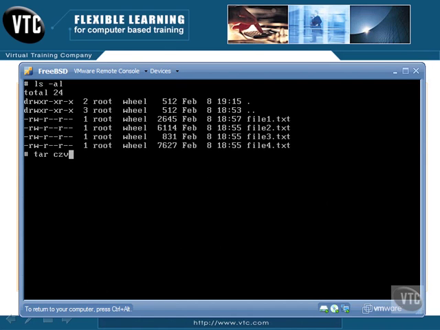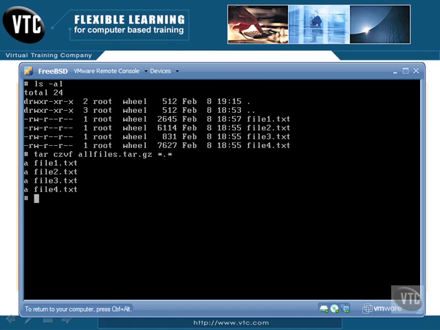That'll tell you what's being done as it's being done, and we want to send it to a file, of course. And we want to call that file, let's call it allfiles, and we want to specify a .tar extension, but we also want to specify a gzip extension since we're using z telling tar to use gzip, so let's put a .gz there. You don't have to do this, but by convention it's probably a good thing to get in the habit of doing, by the way. And we're going to tell it to do everything. So let's go ahead and do that.